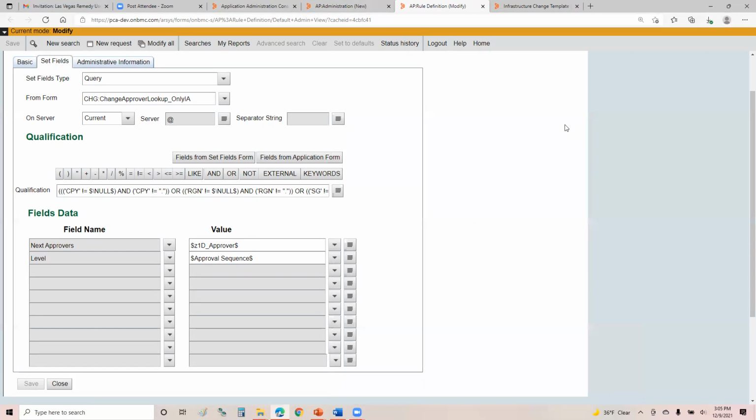The ad hoc is an AR System functionality. It's not an ITSM functionality, whereas the approval process that we just went through is the ITSM process. So when you do an ad hoc, it will let you create it and automatically send it out to that person immediately. The problem with that is you really don't want to send out the ad hocs till you're ready to advance it to the next level, is what I run into.